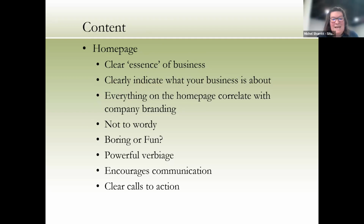Content, you want to make sure that your website's not too wordy because then it makes it boring. You want your website to be fun. You want your website to be intuitive. You want it to be user-friendly. You want it to look good, right? So if you have a bunch of content on it, it's way too wordy. People are not going to read online. Think about when you do a search and you go to a site, you don't read word for word what's on people's websites. You're looking for headings. You're looking for exactly what you came to the website for, what you searched for, those keywords.